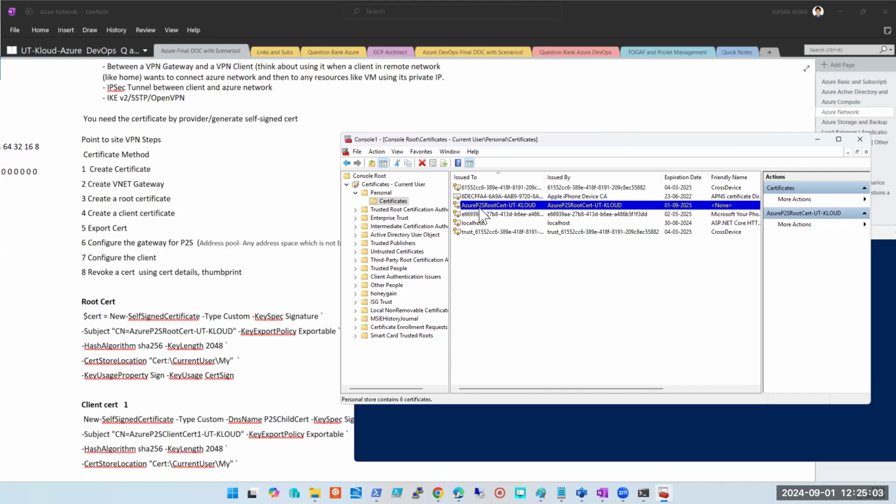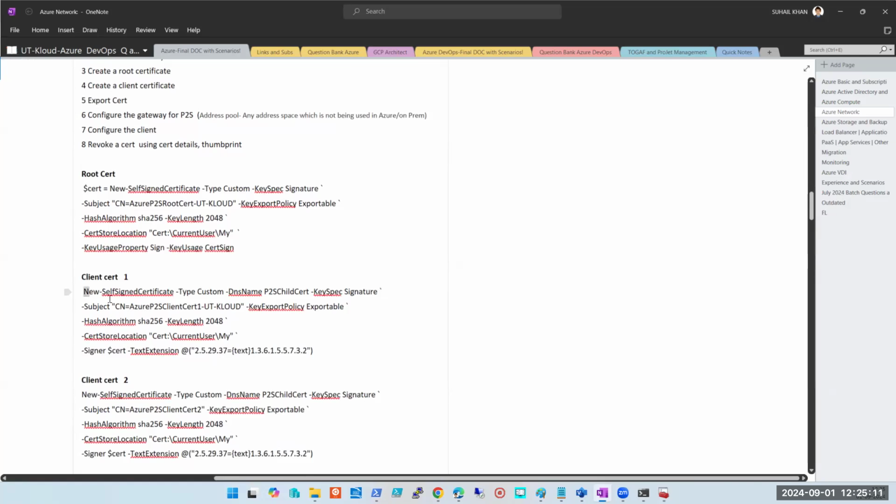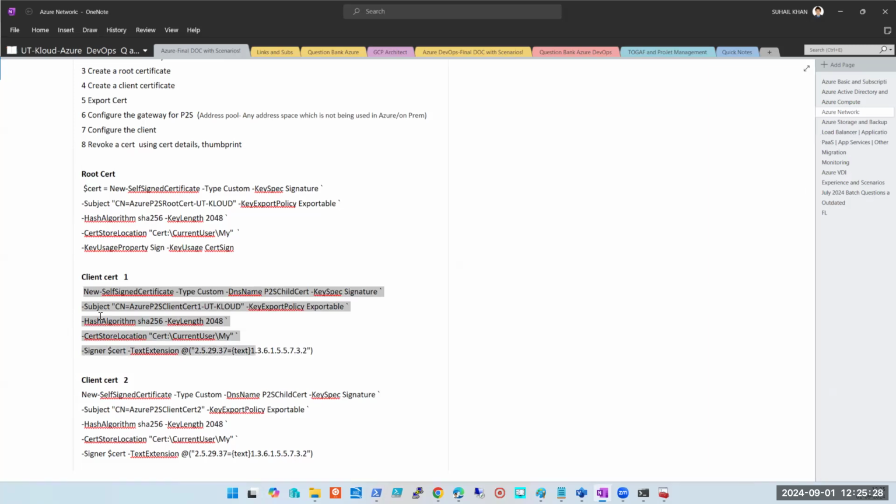Now I have to create a client certificate. Again, this is what I have named it. It's up to you. And I can create multiple client certificates as well if I want. I can create one and I can use one certificate on multiple machines. ऐसा नहीं है कि आपकी मशीन के लिए एक अलग बनाना पड़ेगा, सब मशीन के लिए एक एक अलग बनाना पड़ेगा. No, that is not the way. I will create only one and I can use that one certificate on all the machines.